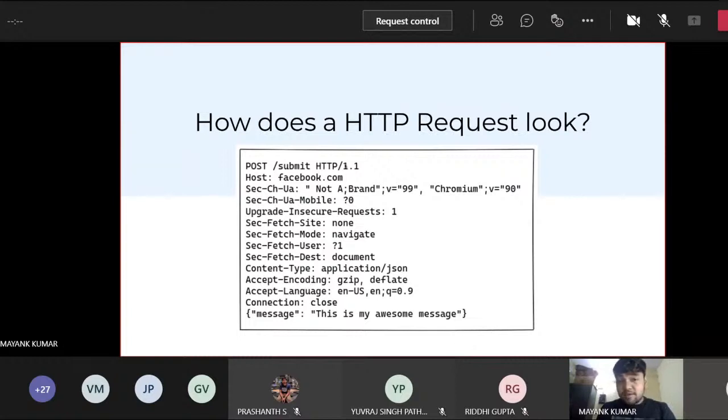Now we have HTTP version here. HTTP version is something that we will not be covering in depth in this session, but what I can tell you is that HTTP had various versions throughout these years. The most commonly used right now is HTTP 1.1, and you will be seeing it mostly in the places, but there is also this upcoming technology for HTTP 2 and even HTTP 3. But HTTP 2 is also not that widely used right now, and the change is happening at a rapid pace, but still most of the people right now are using HTTP 1.1.